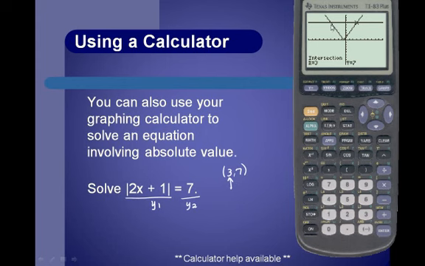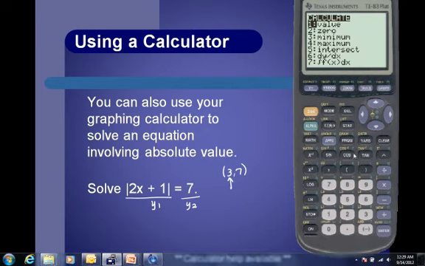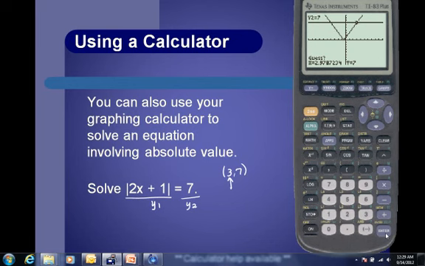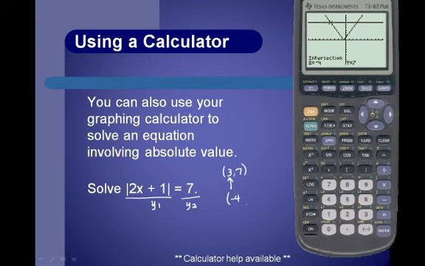Now we're going to do it again. This time we've got to find this one over here. So we're going to do second trace, number 5, enter, enter. Now if I hit enter again, it's going to give me the same answer. So what you want to do the second time through is enter for the first curve, enter for the second curve. But notice when it says guess, it's always going to guess the intersection closest to the cursor. So at that point you want to arrow over, put your cursor on the other point, which gives us the ordered pair negative 4, 7. So our 2 solutions are 3 and negative 4.